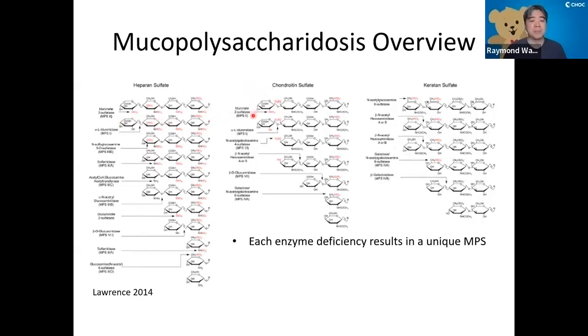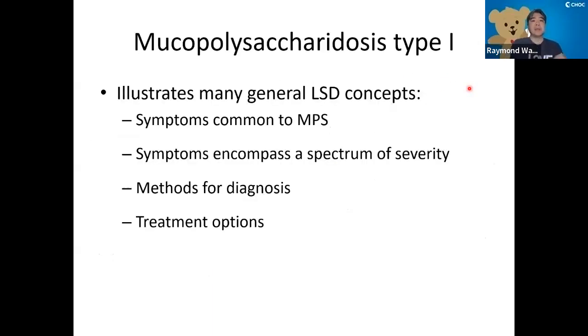The other thing you'll notice is some of these enzymes are present in the breakdown of multiple different species of GAGs. And so when you have that deficiency, then you actually build up multiple different species of GAGs, which leads to symptoms, for example, predominantly in the central nervous system if you're unable to break down heparan sulfate, the somatic rest of the body for chondroitin sulfate or dermatan sulfate, and then finally in the joints for keratan sulfate.